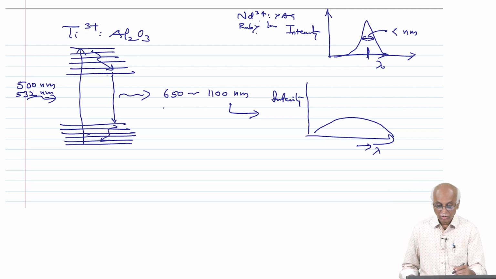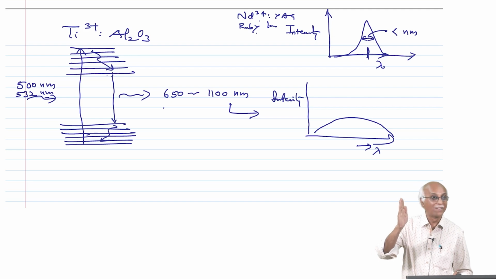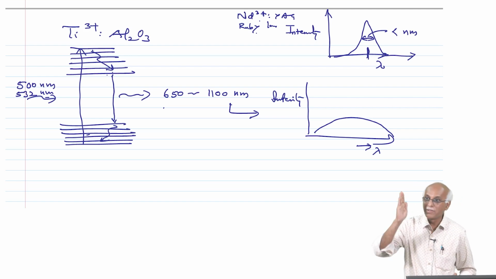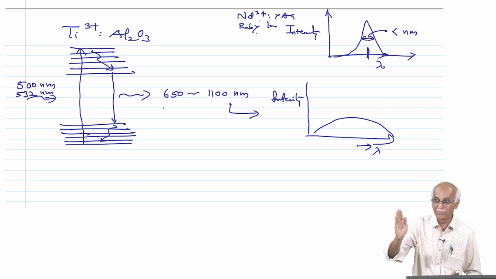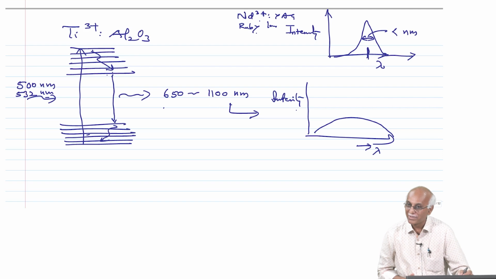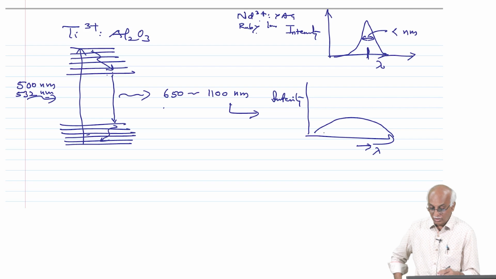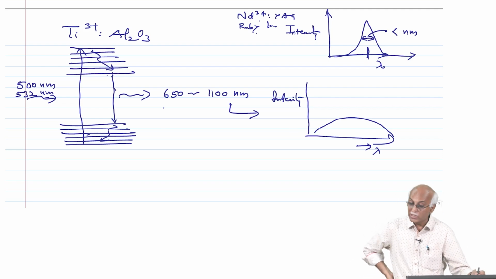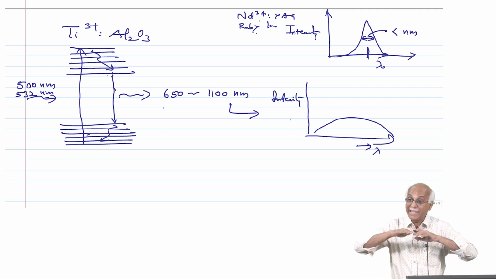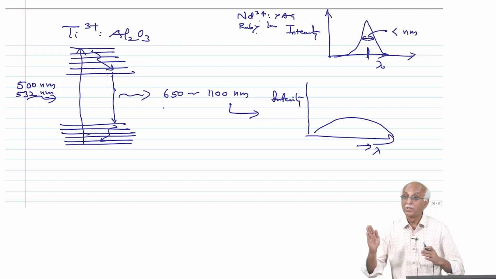So, you may argue that initially we talked about a laser meaning a monochromatic light source, having only one frequency, one wavelength. Then how can you treat the titanium sapphire output as a laser? You may argue like this. However, because of these vibronic bands it has such a broad gain bandwidth, but by using some technique we can tune a particular laser wavelength to oscillate.